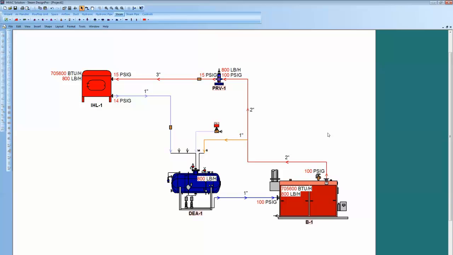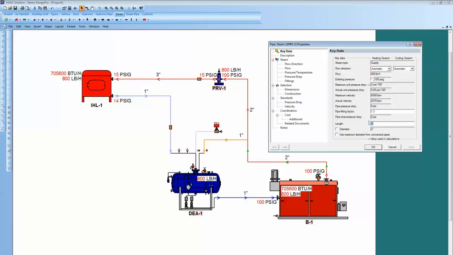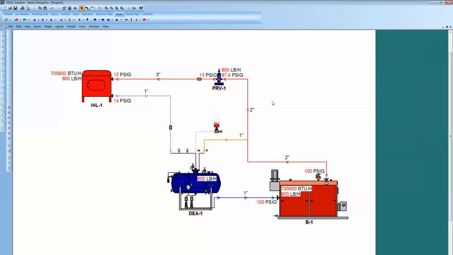Look at the boiler. We have 100 pounds steam leaving that boiler, and that's what's coming into the PRV. In the real world, you and I know that's not going to happen. In the real world, there's piping with length. So I can double left click on this pipe and come in, and I can put a length in here of 100 feet. 100 feet based on 2 psi per 100 foot, and then it's going to use a pipe fitting factor of 1.3. Okay, piping total pressure drop is 2.6. So you'll see right there that was subtracted from the 100 going in there. So now I'm down to 97 pounds.